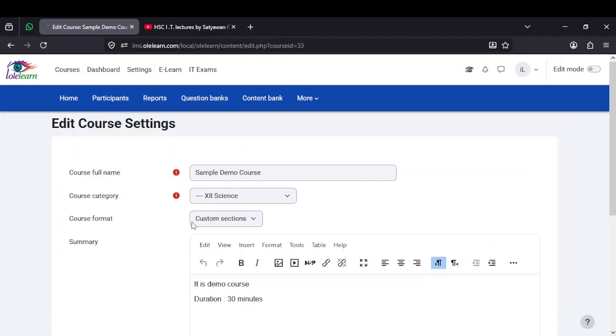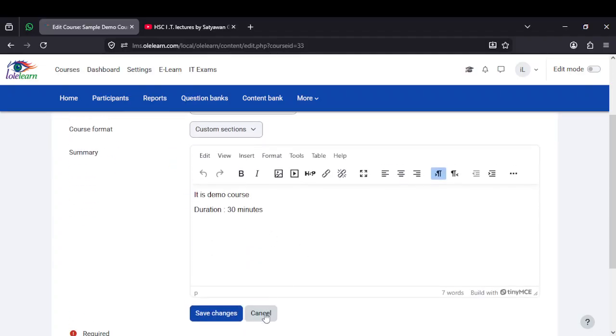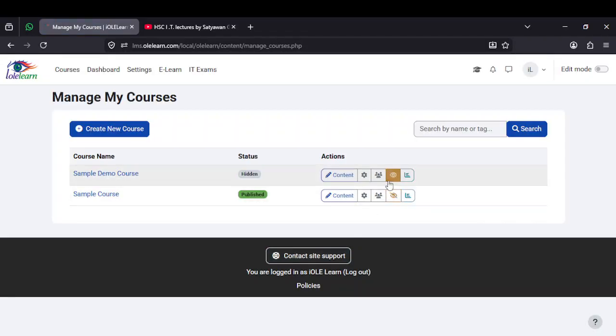Generally, do not change the course format once selected. It is recommended like that, but if you want, you can change. Then this is the assignment option, in which you can assign the course to respective learners and students. And this is the publish option.